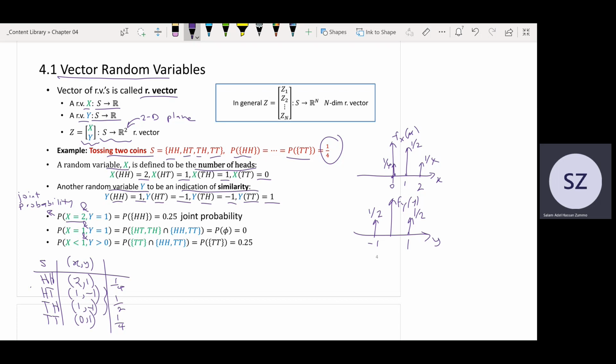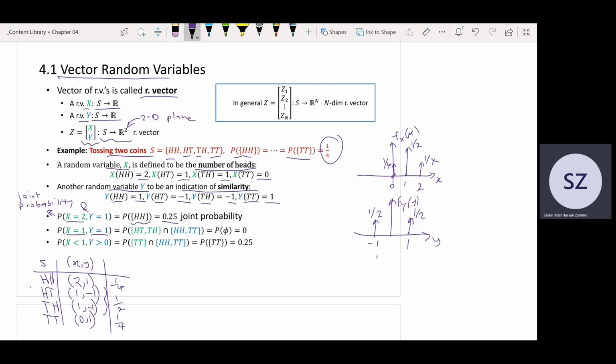It's the probability of the corresponding events, right? Points here, or events you can go back to here. When does x equal 2 and y equal 1? When you have these events, right? So this is the probability of points, 0.25. While the probability of x equal 1 and y equal 1, when does it happen? Can x be 1, meaning head and tail?